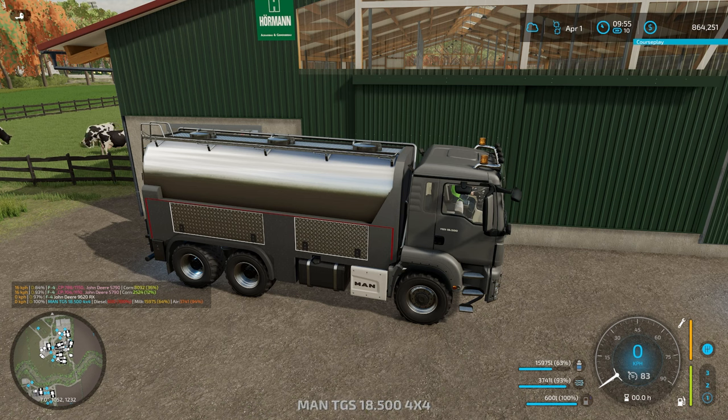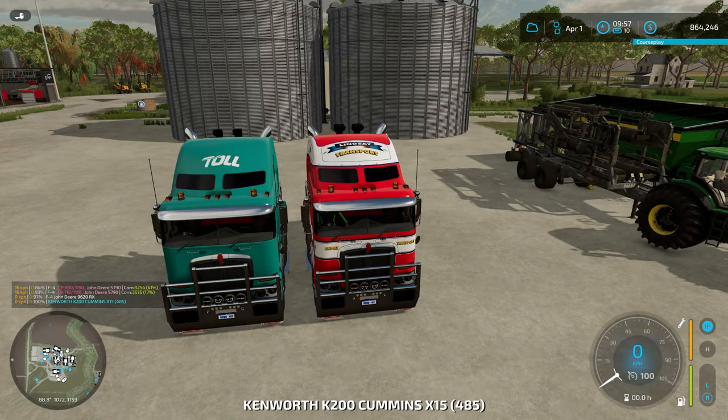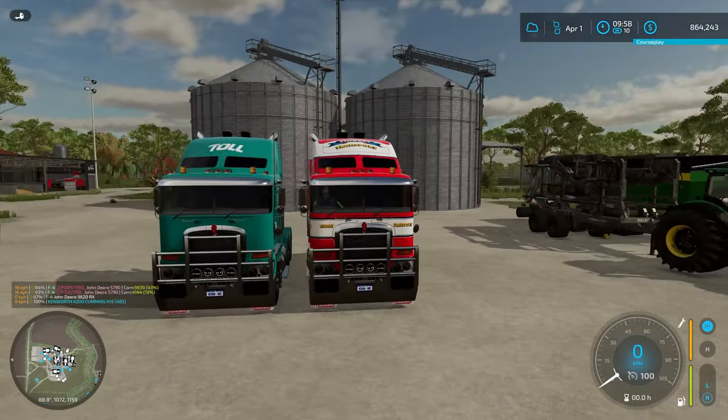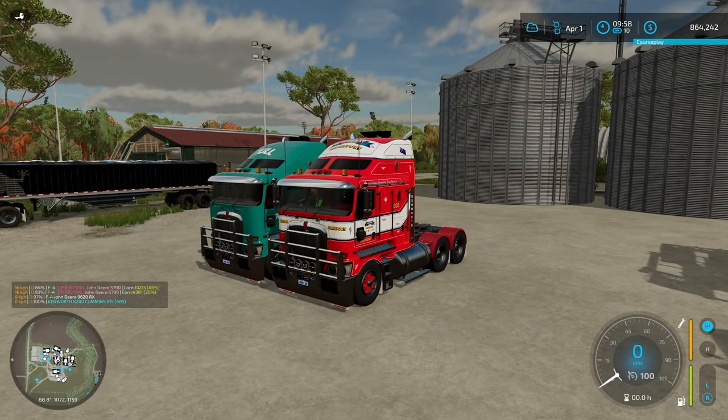Milk. Let's see if we've got much more milk at the... No, we've already filled that up. So we've got 16,000 litres of milk in the truck ready to go. There's our two other trucks that we've got, two typical Australian livery trucks, the Lindsay Transport and Toll Logistics K200, so they're ready to go if we need them.